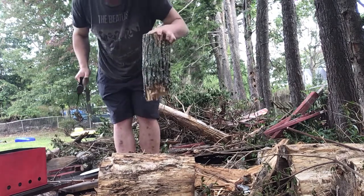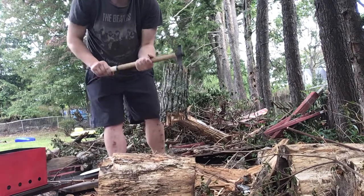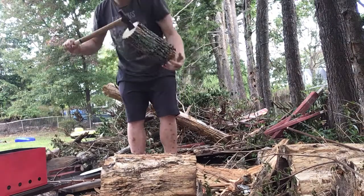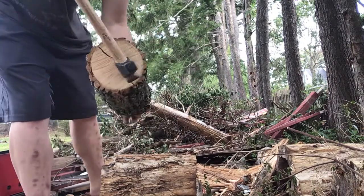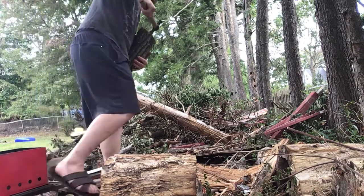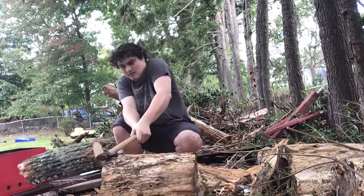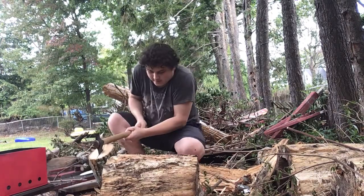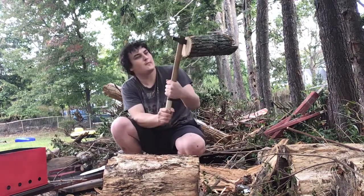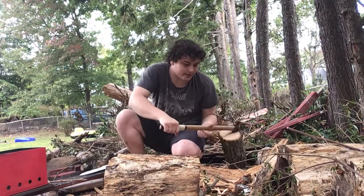This is going to be more difficult than I thought. We're going to try this again. I'm getting there. That hit did more to split it, but we're going to keep going. I'm going to try another hit. Let's see if that'll work. Getting there. Definitely getting there. I'm just hammering into the stupid stump.